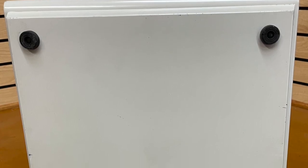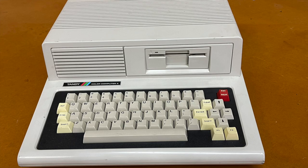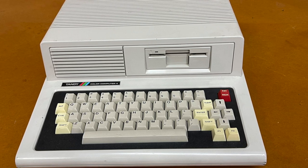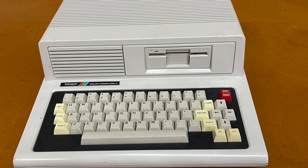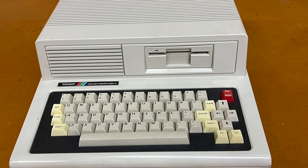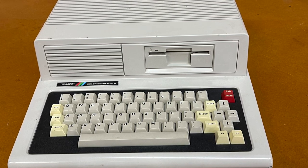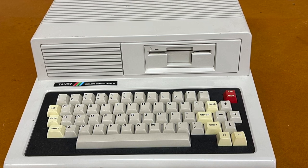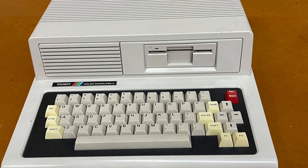The bottom of the case has no markings or stickers, but it does have four plastic feet that are similar, if not exact, to the feet on Cocoa 2s and Cocoa 3s. There appear to be no screws or other fasteners holding the top of the case to the bottom. The 3.5-inch floppy drive sits loose in the bay, but I have not attempted to remove it. It's not clear what, if anything, resides inside the case itself, but there are a couple of unknown items loose and rattling around inside. Now I want to devote some time to talk about the intrigue around this case and how it came to be.